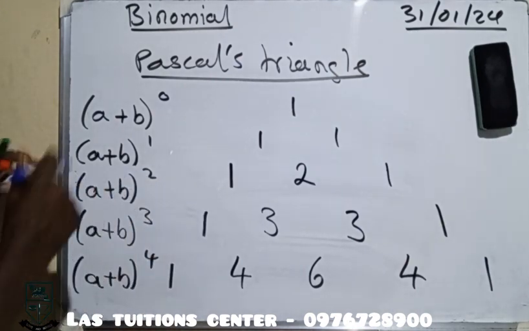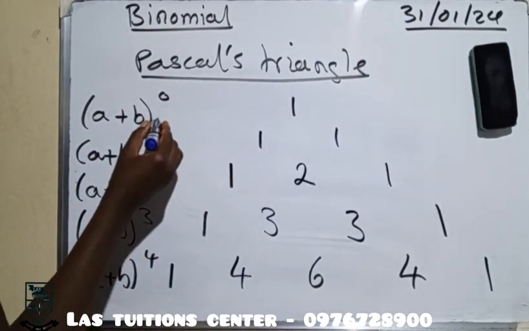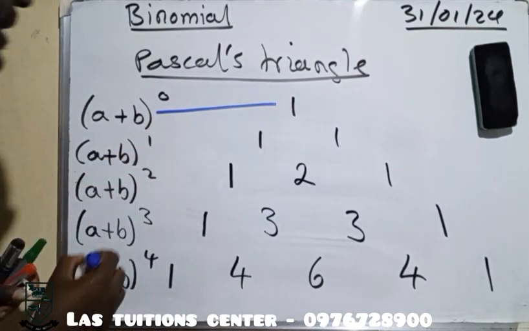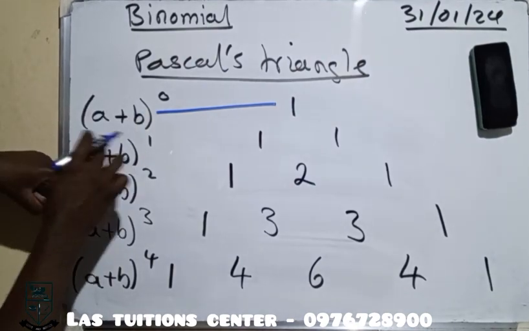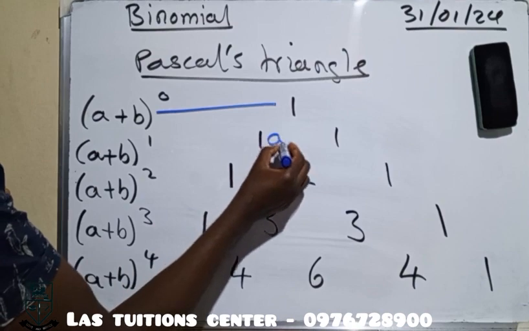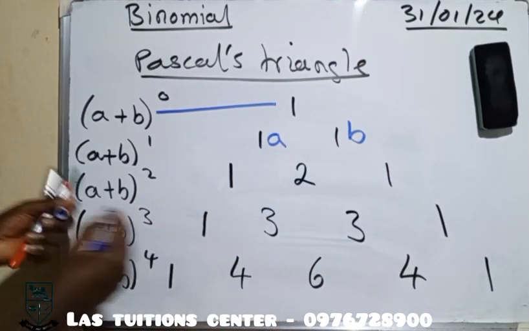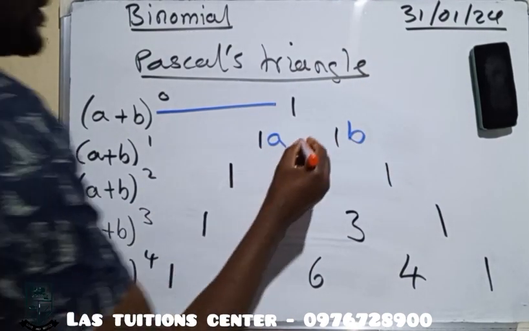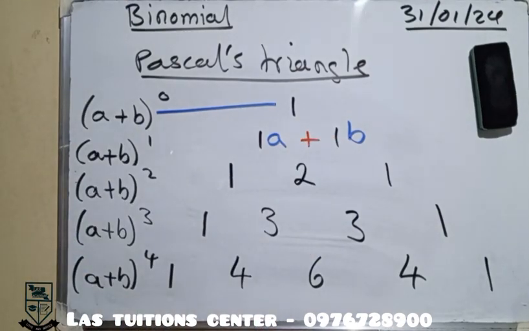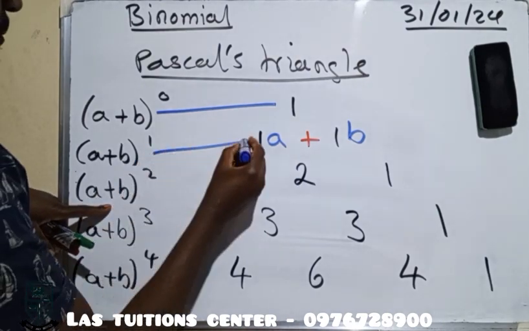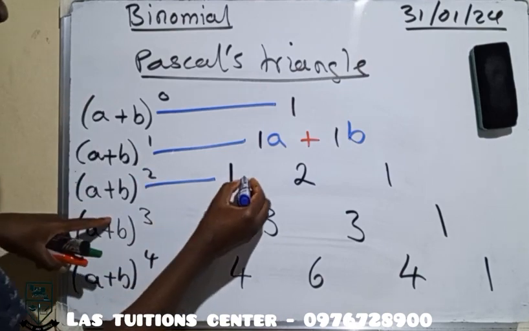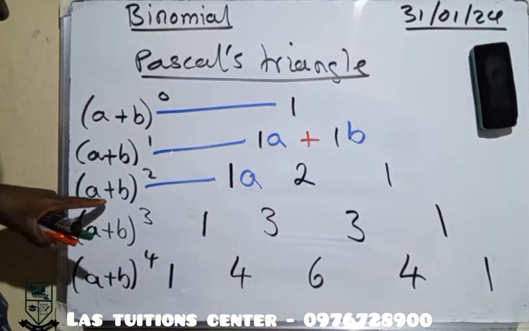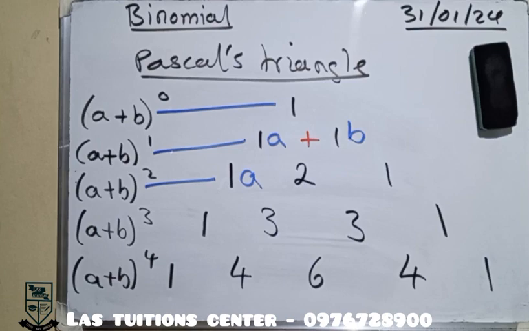Yeah. So now let's try to feed this. Of course, this one will give us a 1 when we try to work out this one. Then this one, a plus b, it will simply be a plus b. Okay? It will just be like that. That's what we are going to have. So for this one, when we expand this one, what we are going to have is here we are going to have a.